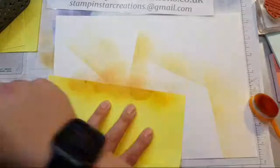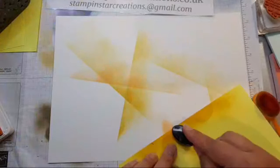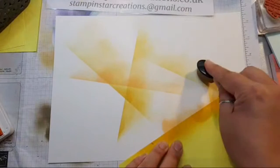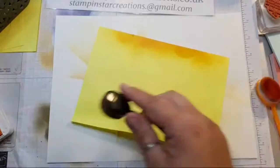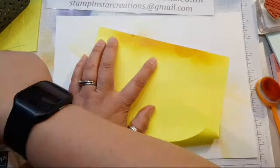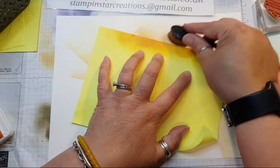This is so easy. You could do this with children, but also don't have too many rules about where you're putting things. Relax about what you're doing, because I think sometimes as adults we become a little bit rigid with placement and where things should or shouldn't go. But this is quite a nice kind of freedom of expression.